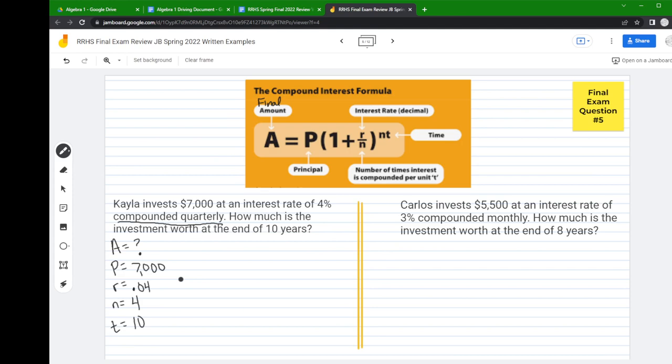Now that I know what my values are, I need to plug them into this formula. You need a scientific calculator to answer this question. My amount equals seven thousand times one plus my R, which is 0.04, over four, to the NT, so four times ten. I tend to do a cleanup step before I plug it in. In my experience, most students can do the algebra portion, but don't know how to use your calculator - that's the issue.